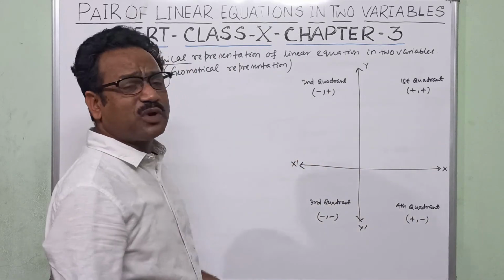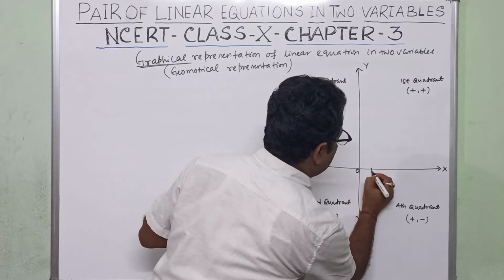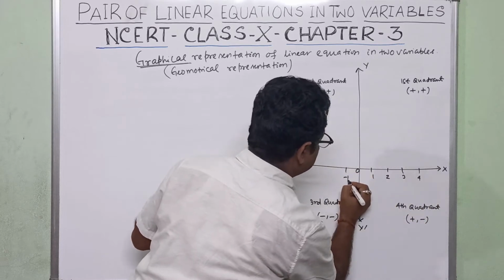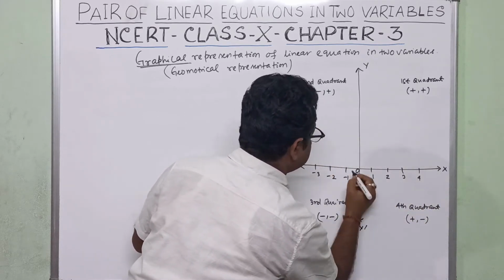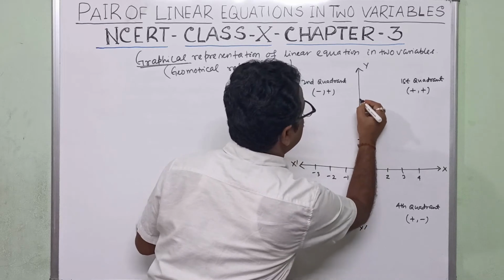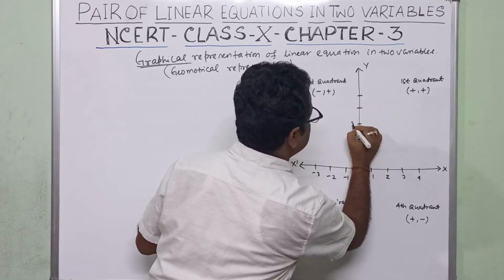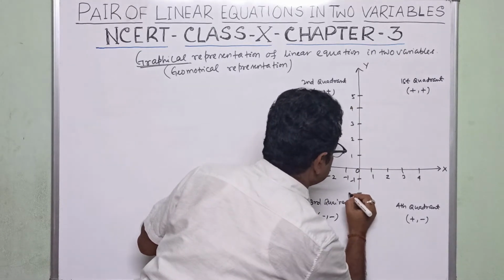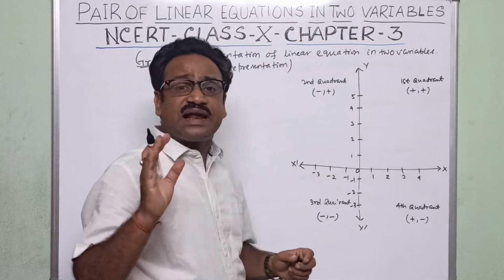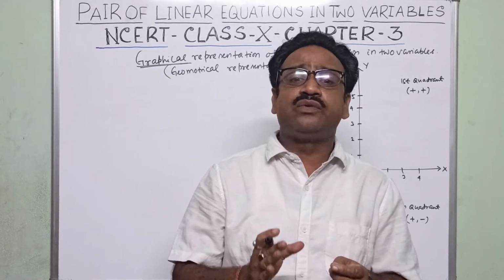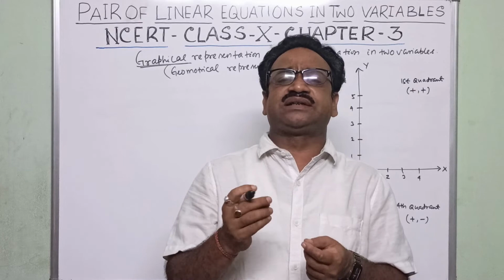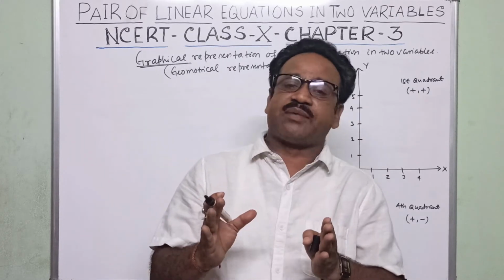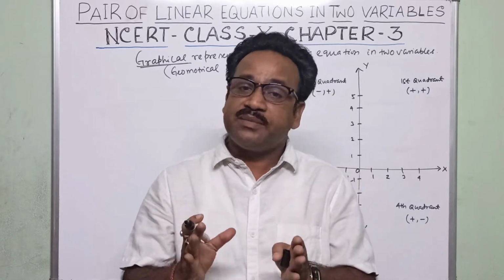Now whenever we are plotting the points, we write 0, 1, 2, 3, 4, minus 1, minus 2, minus 3, and 1, 2, 3, 4, 5, and minus 1, minus 2, minus 3 on the axes. Generally, graphs are ruled in 1 mm squares, and sometimes in examinations we also get papers which are ruled in 2 mm squares. But general graph paper is ruled in 1 mm squares.